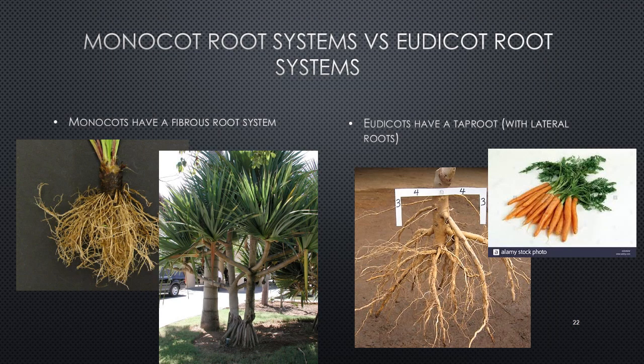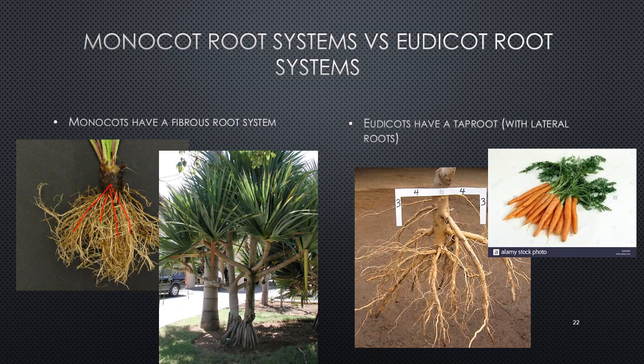So now that you know what monocot and dicot roots look like at the cellular level when we do a cross section, looking at the whole plant, how would you tell the difference? Okay, on the left we have monocots. Monocots typically have a fibrous root system. So that means that each of the roots comes from the junction with the stem, so straight down like this.